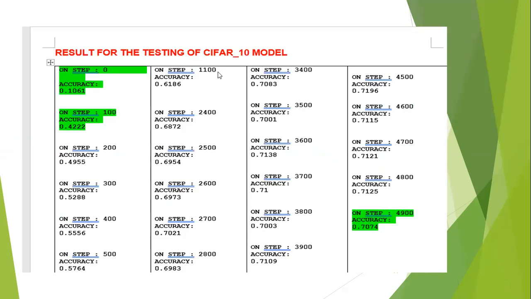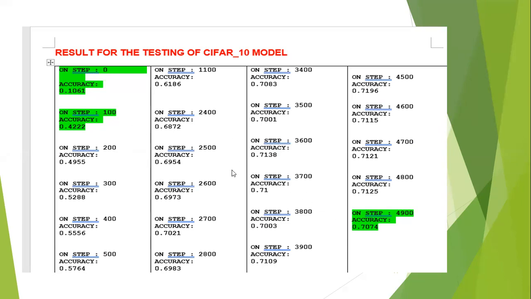And here is the result of our first testing on the CIFAR-10 model. Here you can see from the training at the beginning, at step 0, the accuracy was just around 10.61, which shows that the model has not been trained yet. Then at step 100, it shows that the model is already learning some features.